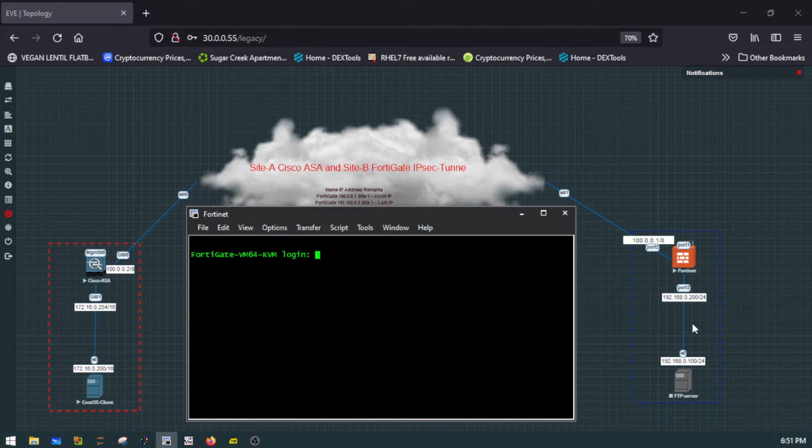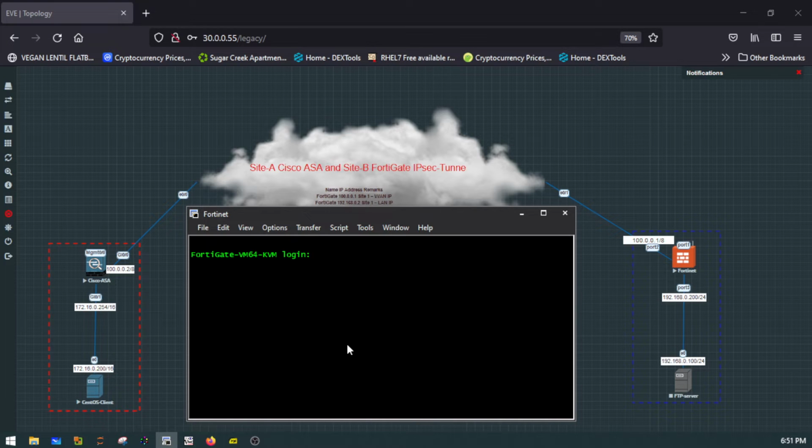This part 2 is only related to site B, configuring the FortiGate and the FTP server for Linux. And then the final part 3 is the IPsec.